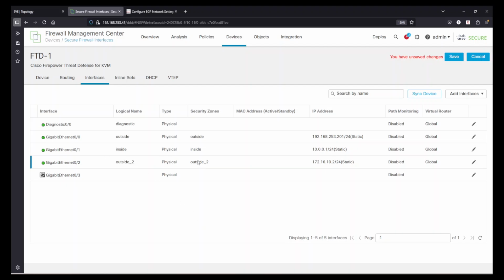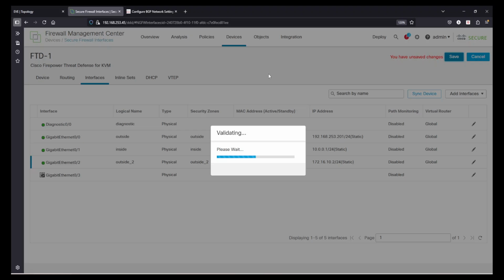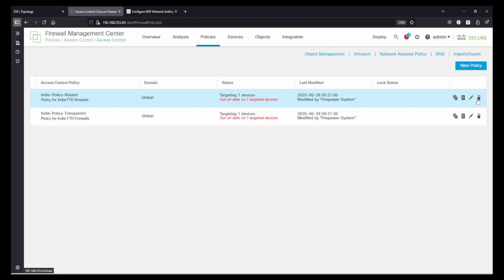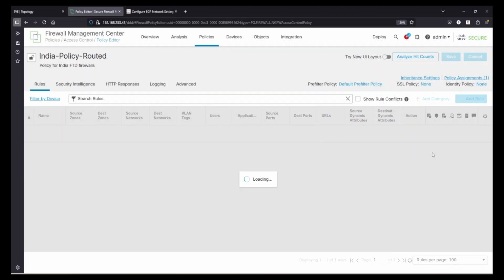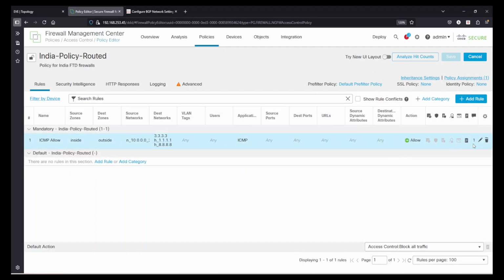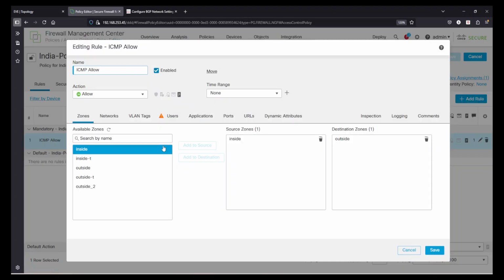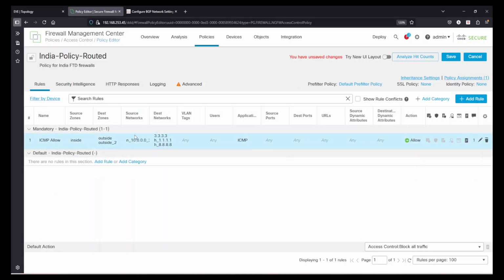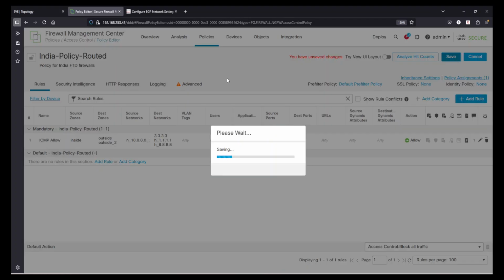Okay. Now my new zone is there. Now I need to save the changes here and use this zone in the access policy. We'll talk about all this stuff later on in the series, but in here it is required so I can demo the BGP stuff in there. Okay. Save the changes.